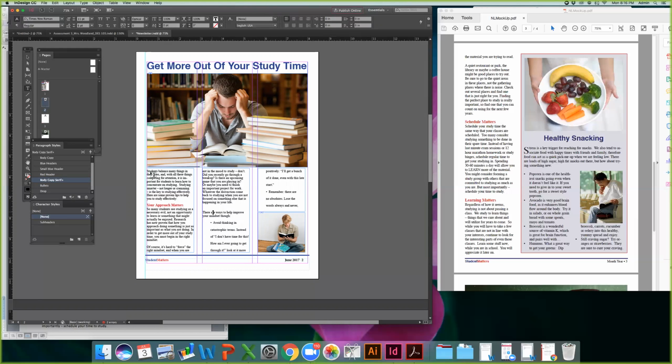There we go. And we'll add the drop cap. There we go. And then these bullets here, we're going to have to tighten up the leading a little bit.